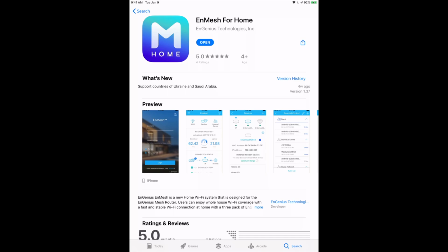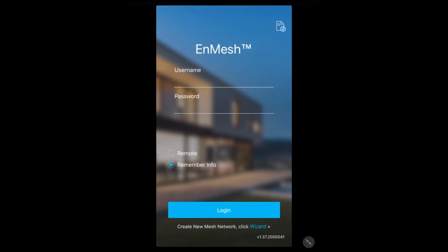But I'm starting off here on my iPad, and I've gone to the App Store and I've searched for the EnMesh for Home, and you can get this on Android too. And I've downloaded it. I'll hit open. And since my previous video I reset the access points and the app. So on this page you want to go to the bottom and hit Create New Mesh Network, click Wizard.